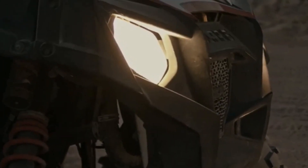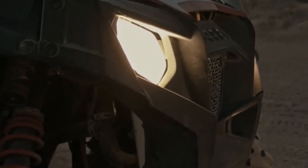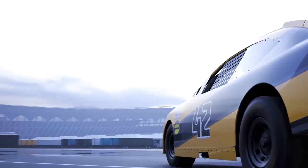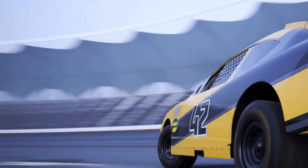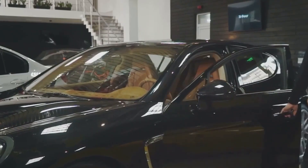This one is just wild — this is the Quant R, and it's like someone took an ATV, a supercar, and maybe a spaceship, threw them all into a blender and hit pulse. It's got a Subaru flat engine with water-methanol injection, which gives it a ridiculous 600 horsepower. With that power-to-weight ratio, it can probably outrun most things on the road. Top speed is somewhere around 125 miles per hour, which is nuts considering this thing looks like it's about to tackle the Dakar Rally.